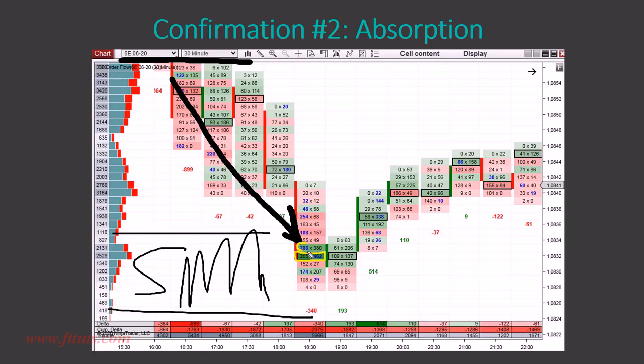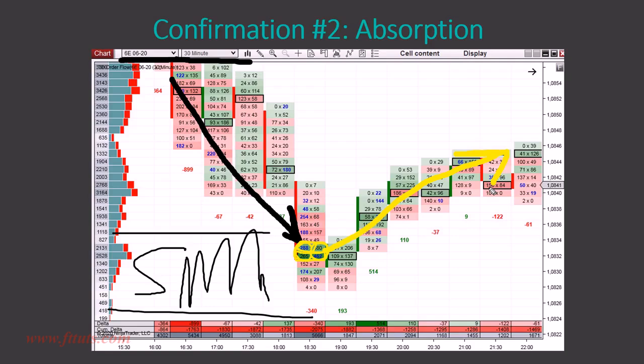Also in here, this is also a pretty significant volume node, because there were also pretty massive volumes in here. So as soon as you see this, then this is a sign of absorption, because there are heavy volumes both on bid and also heavy volumes on the ask. And from that place, the price turns. This is the breaking point. The sellers run out of fuel and buyers are taking over. All right, all the selling pressure got absorbed.